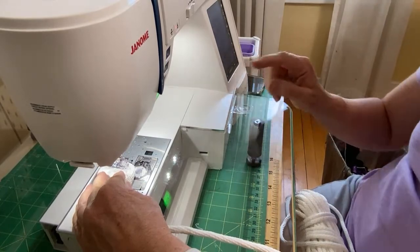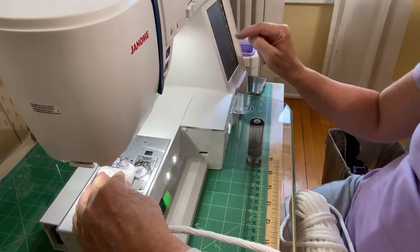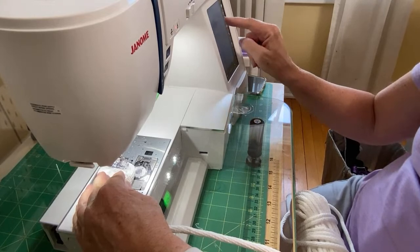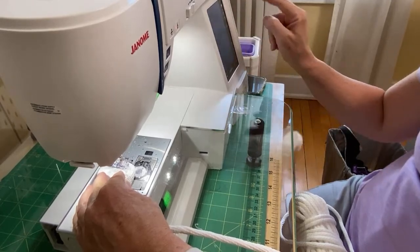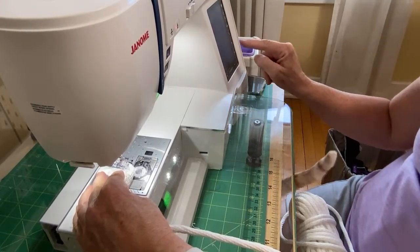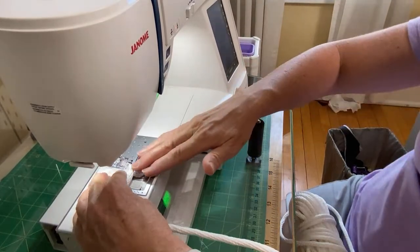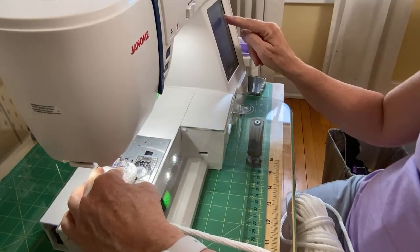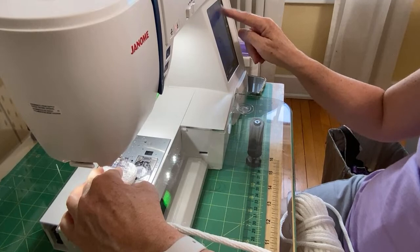All right, I feel like the weight of my, what am I doing? Don't do this to me, machine. What do you think you're doing to me? Jeez. Don't start in with me, machine. I don't know what happened, but I hit a button and all I wanted to do was make it so that my pressure foot is not so heavy. I was like, make it so it's lighter so that this moves around a lot easier, because it's too heavy. All right. Gotta reset the zigzag stitch.